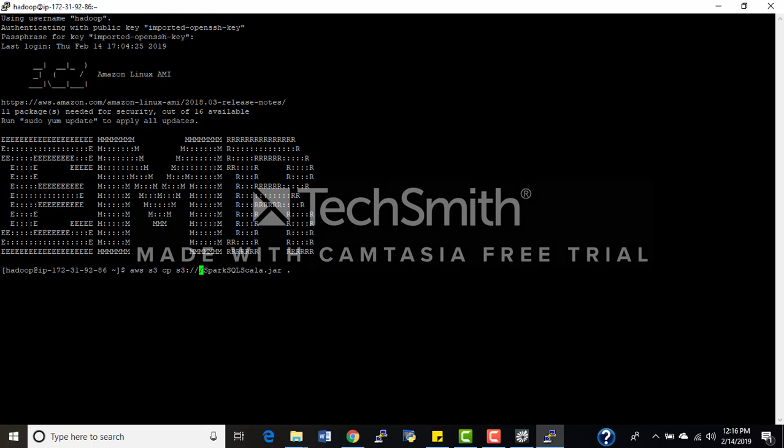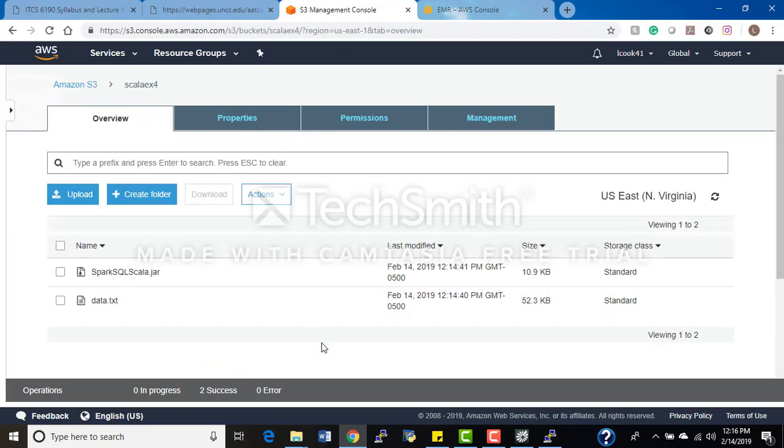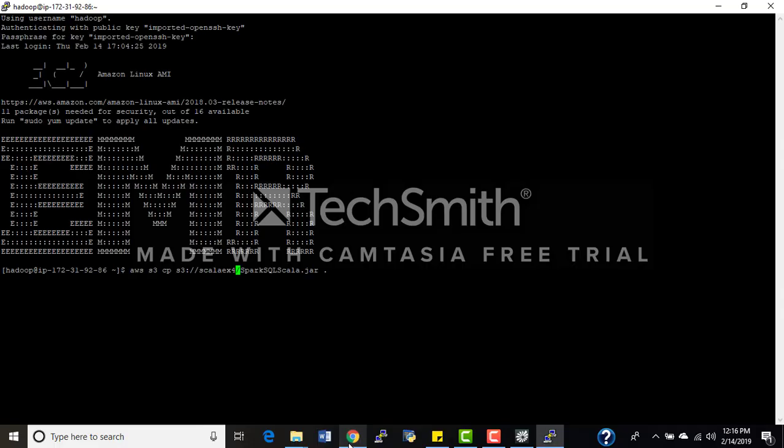I'm just going to double check that that's my bucket name. And since it is, I'm going to go all the way down and click enter. And right away we see the download message. And just to make sure that it's actually there in our S3 bucket, we're going to list it. And there we go.